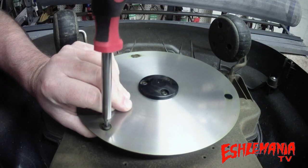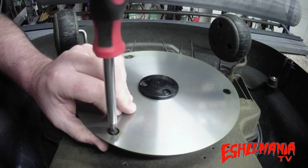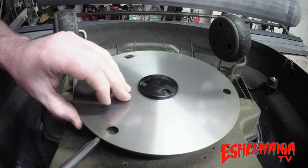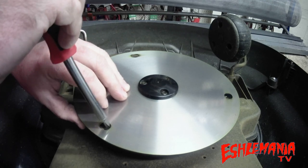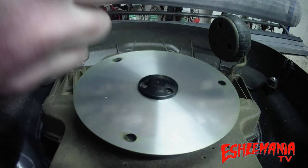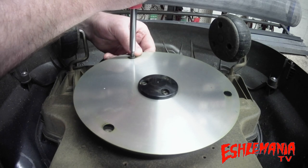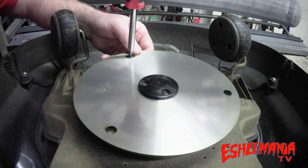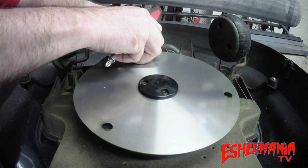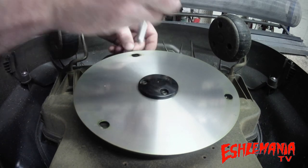We'll show you the big advantage of these endurance blades in just a second, but first let's go over a few things about changing your blades. Changing automower blades is a pretty easy thing — you flip it over, line the holes on the protection disc up with the screw heads, use a Phillips head screwdriver, take the screws out, take the old blades out, slide new ones in, and off you go. That's the easy, time-saving way to do it.